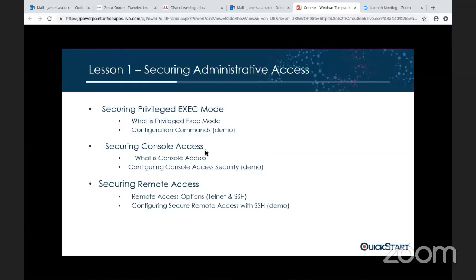Now, when you land into your Cisco device, Cisco has special modes. There are 3 main modes on a Cisco IOS device. First, there is an introductory mode called your exec mode. Everyone has access to the exec mode. Once you have access to an interface on the router, that's the first mode you land into. You can run basic instructions. You can maybe ping and test for connectivity. So there are commands that run on that level.